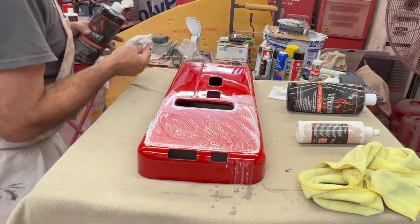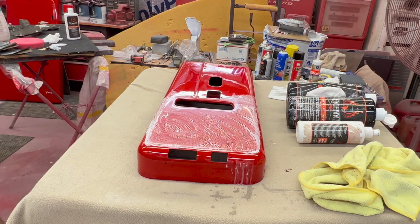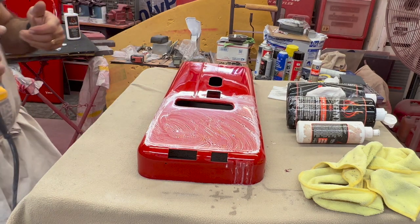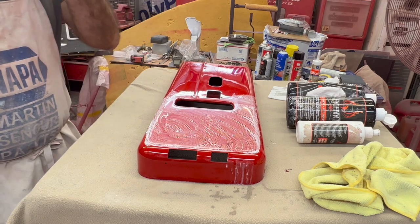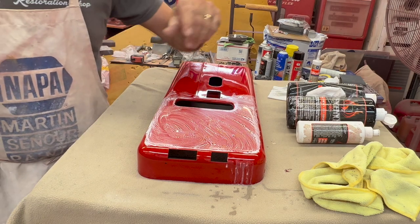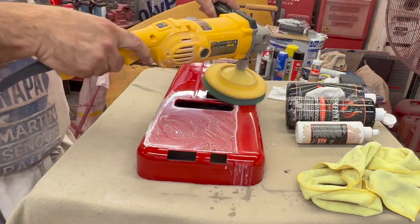And we're going to buff this one out. We are using the number 3 compound. They do also sell the pads that fit these buffers. I know there's a lot of people doing the dual action buffers. I'm still old school, still using the circular.